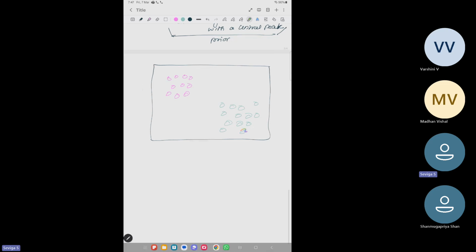Similarly, for this green data, it has two features, one is the x-axis and the other is the y-axis. We assume that the x-axis is one feature and the y-axis is another feature. So both the x and y for this data are coming from a Gaussian. If you try to fit a Gaussian curve around it, we will get the best fit using 2D hills. So if I can draw here separately, this corresponds to this one, and this corresponds to this one.